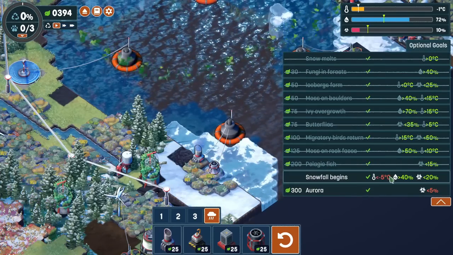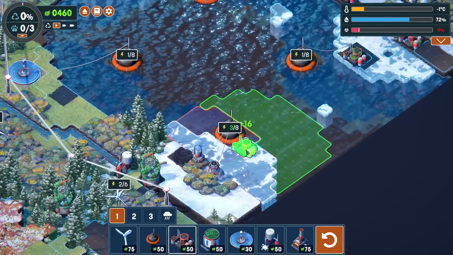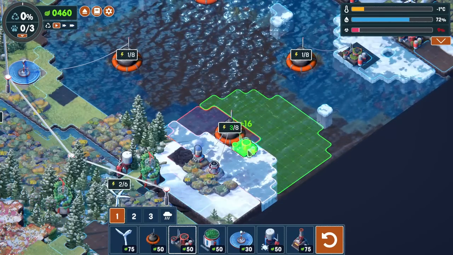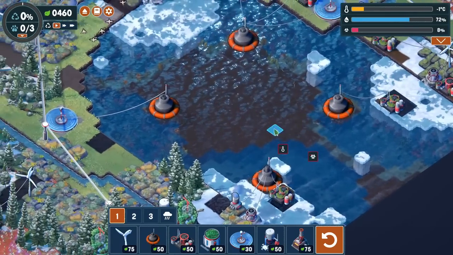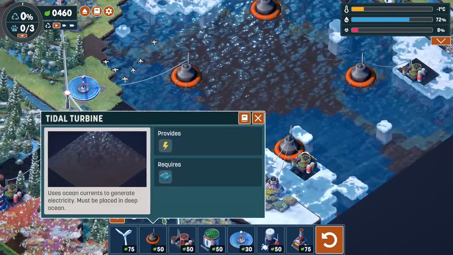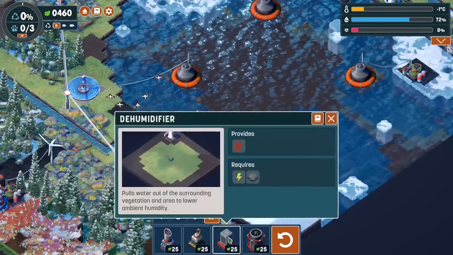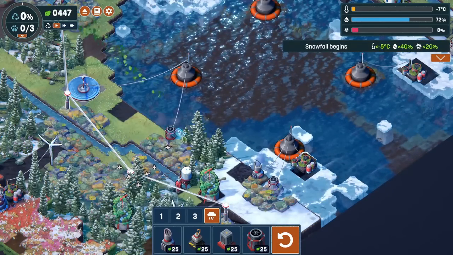How far do we need to go? -5, and then the rest of it is the pollution thing. That should also get a nice chunk of pollution out. Down to 8 pollution. There we go. One more big one. And let's get a freezer over here. That's -6 degrees. That should be all we need.